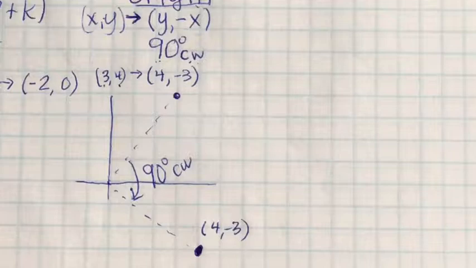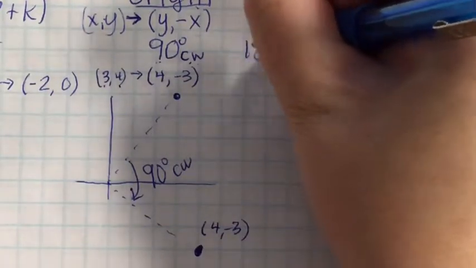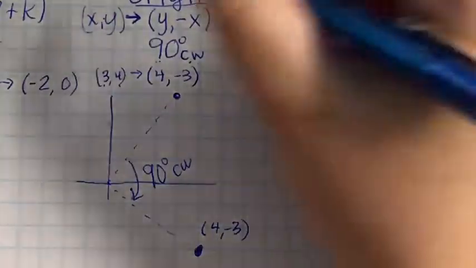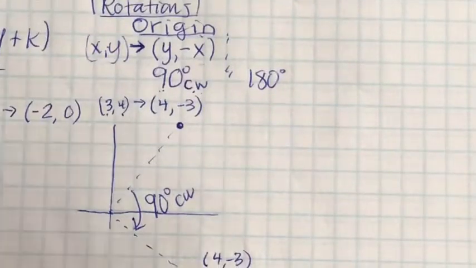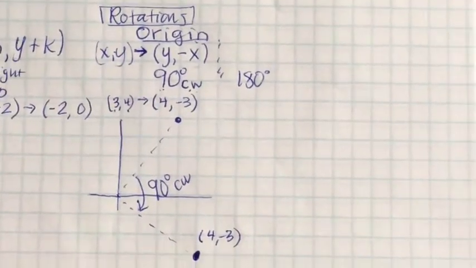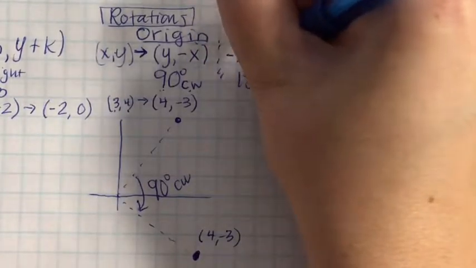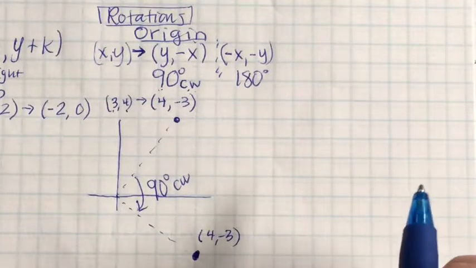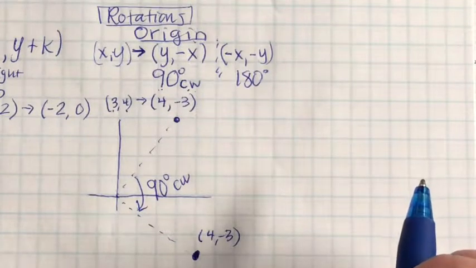What if they flipped it again? How would the numbers change? Okay, so if they turned it another 90 degrees, in other words, if they turned it 180 degrees, then what you would do is the opposite of X and the opposite of Y. Well, not necessarily negative X, negative Y, because if X was negative in the first place, then you're just going to do the opposite of a negative.